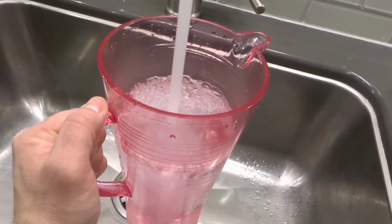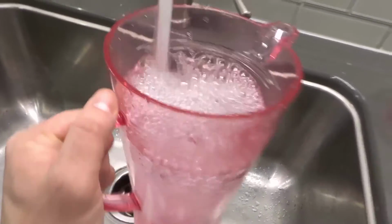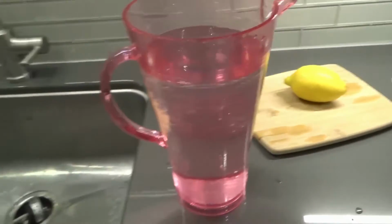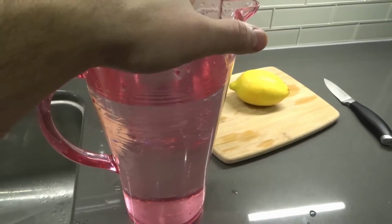So I'm filling it up with cold water. I don't know how much is in here, but it is quite a bit. I'll put a little bit more in there. Let's just really fill it up. That looks good to me. Okay, we are going to turn off the water. So now we've filled up the jug with water.